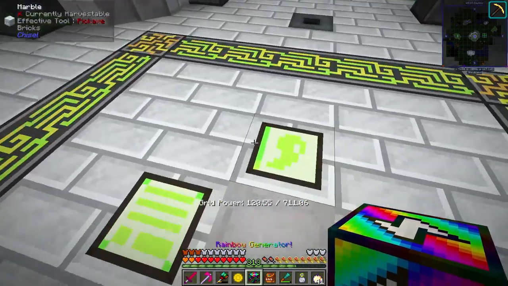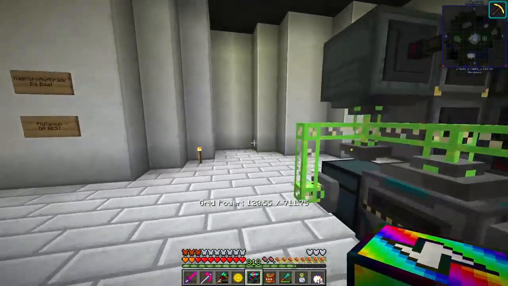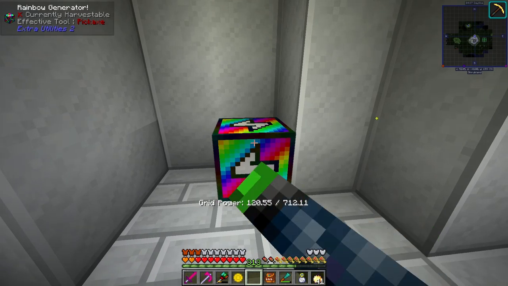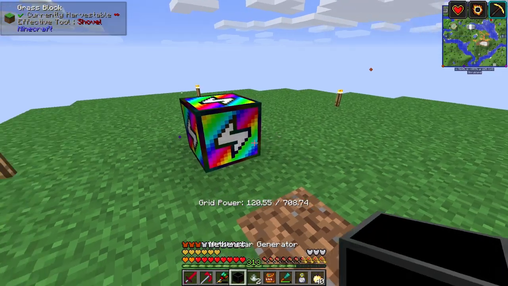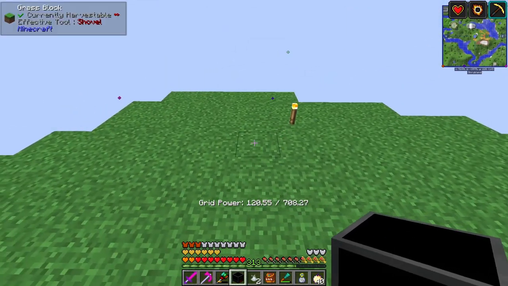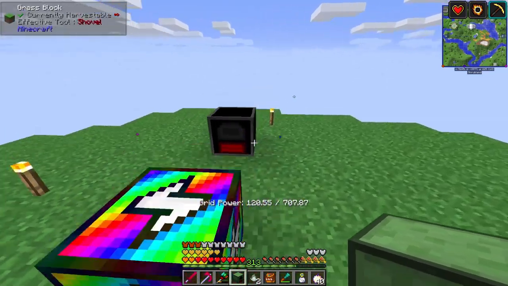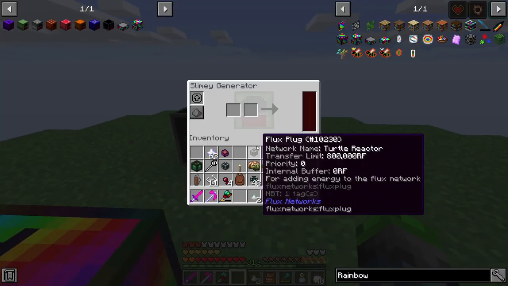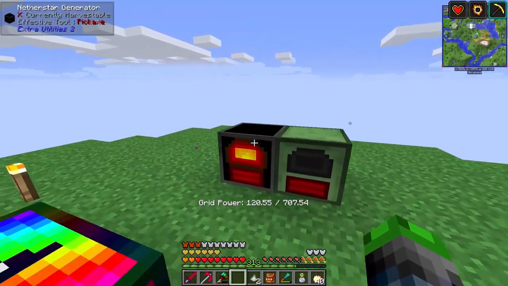And we get the rainbow generator. Now let's see here. We have a whole bunch of grid power, so let's go ahead and place this guy down. Okay, so you guys are probably facepalming in the comment section. I'm terribly sorry about that. We need to have these in the general vicinity, obviously making power. So this is going to be our quest for the next few episodes. We're going to get nether star generators automated.